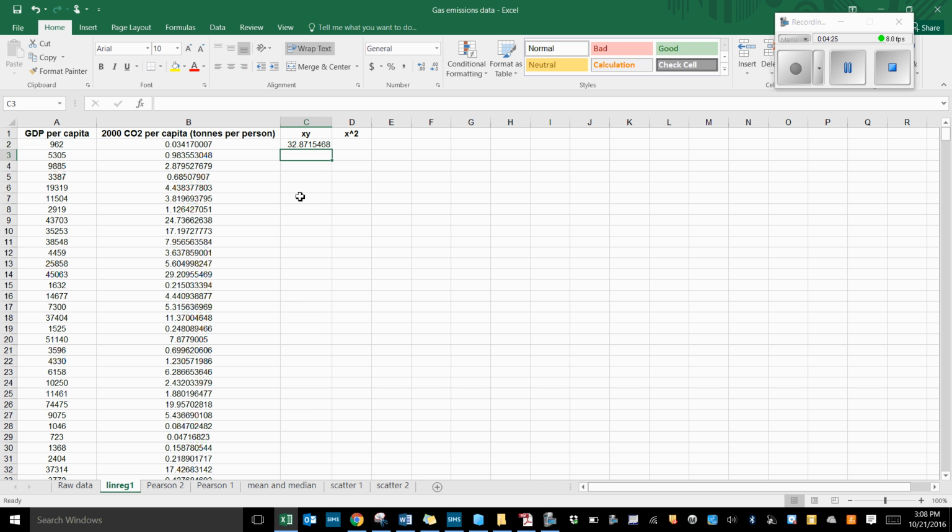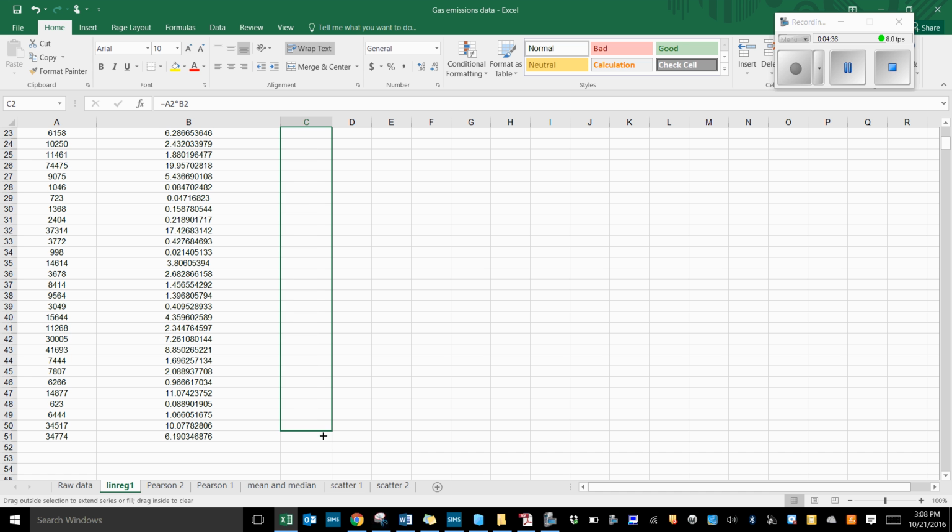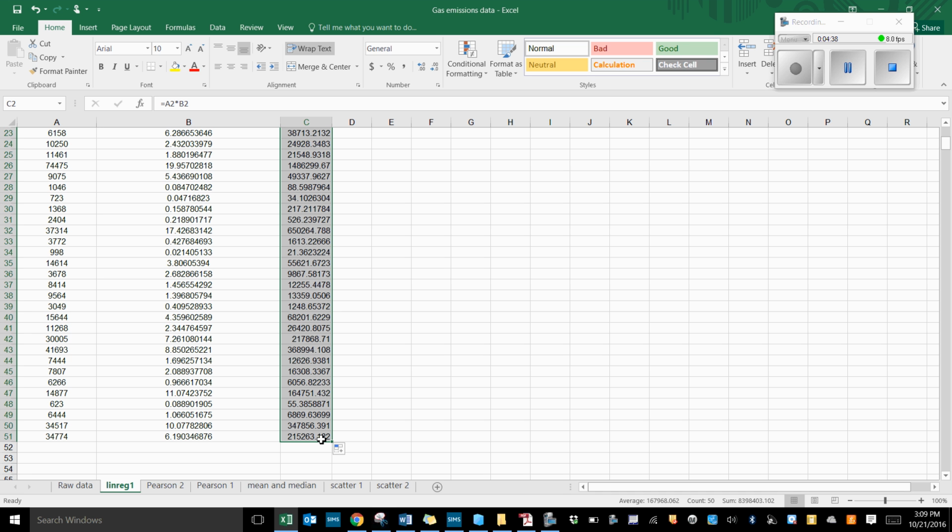And we can scroll down like before. Remember, you click on the cell, you've got the fat cross, and then go to the bottom right, where you've got the skinny cross. So click and drag down to the bottom that matches up. So that's all been worked out for us.